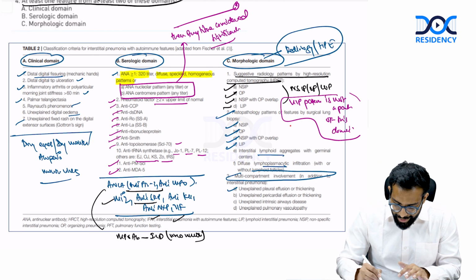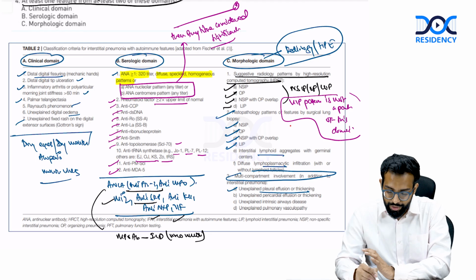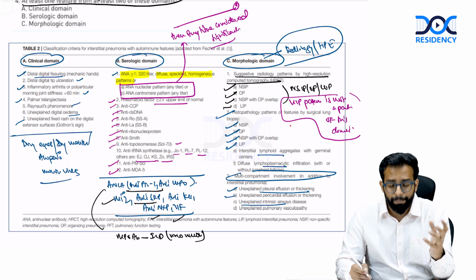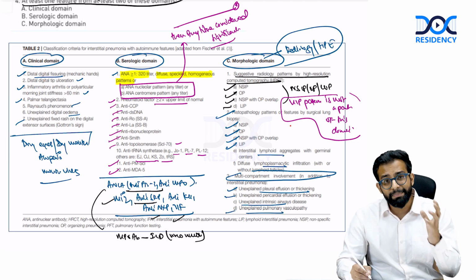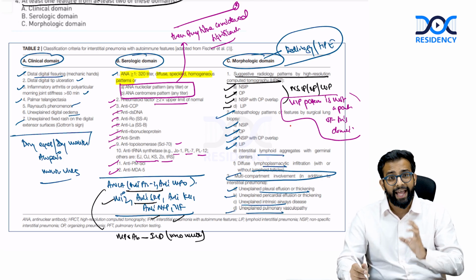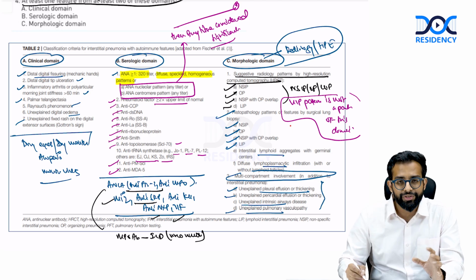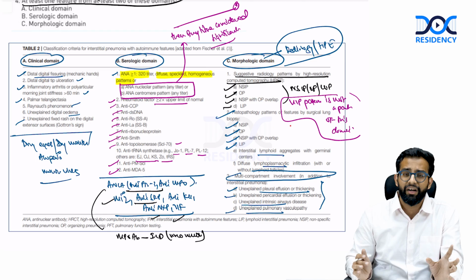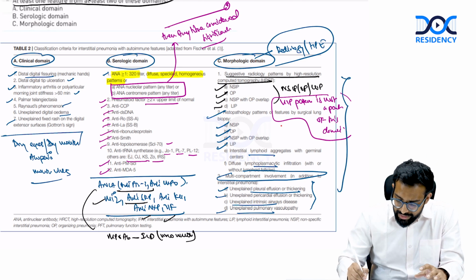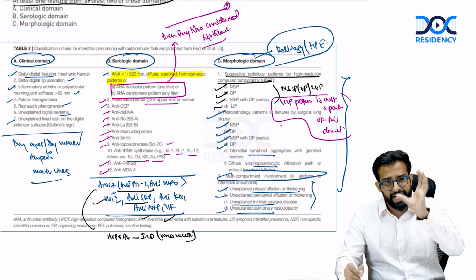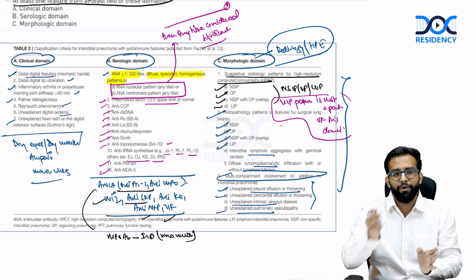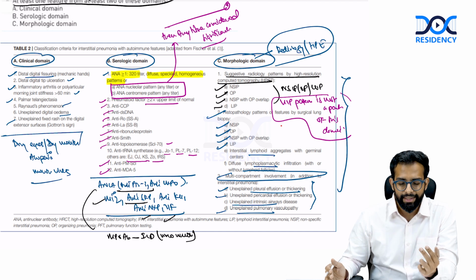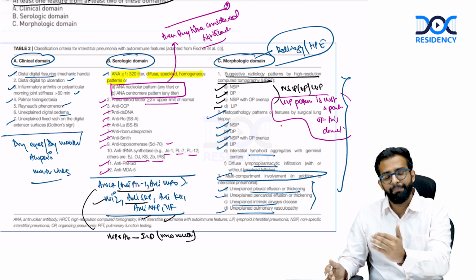Therefore, if the patient has unexplained pleural effusion or pericardial effusion, unexplained airway disease in the form of bronchiolitis or obstruction on the PFT, or unexplained pulmonary hypertension suggestive of type 1 PH, in all these conditions you think there is some autoimmunity going on because multiple compartments of the lung are involved. So if any of these three criteria are met, then the patient is said to meet the morphological domain. And if out of clinical, serological and morphological, the patient meets any two of the domains, then the patient is said to have IPAF.